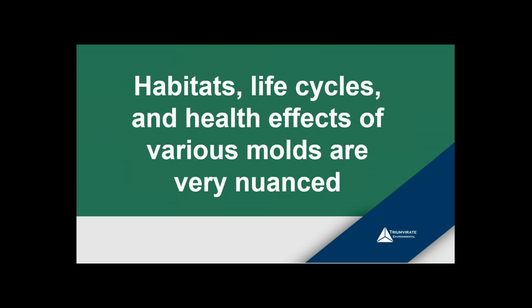So we're going to move along. The habitats, life cycles, and health effects of various molds are very nuanced. That's the one thing that separates all these types of mold: the habitats and life cycles. However, the one major thing that all these types of mold have in common is their preference for damp substrates of various types. So for the purposes of this webinar, and of future mold remediation, we're going to hone in on this aspect of all molds, the fact that they prefer persistent moisture as a place to take root and then cause all kinds of health effects. And we're going to use that chink in the armor to put together a strategy for preventing mold-related illnesses.